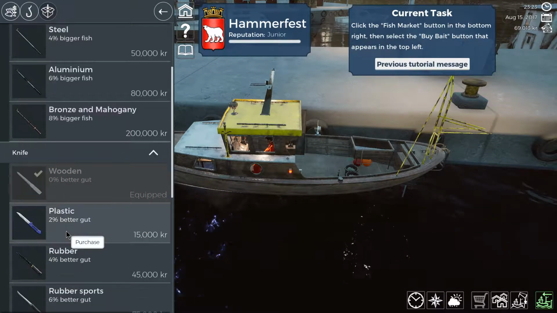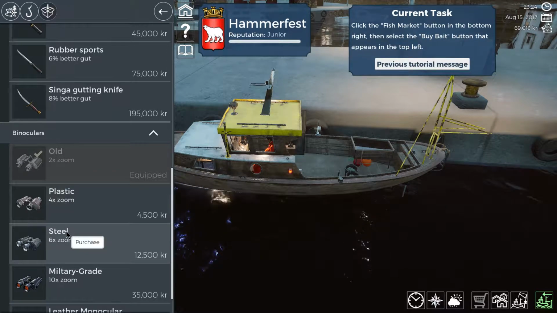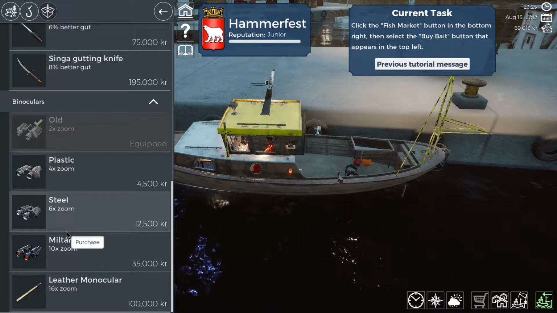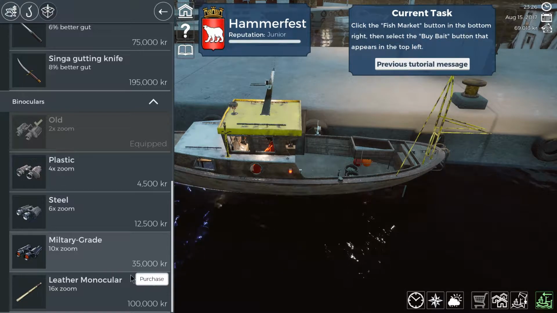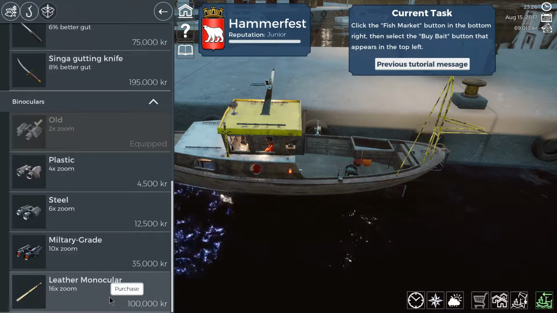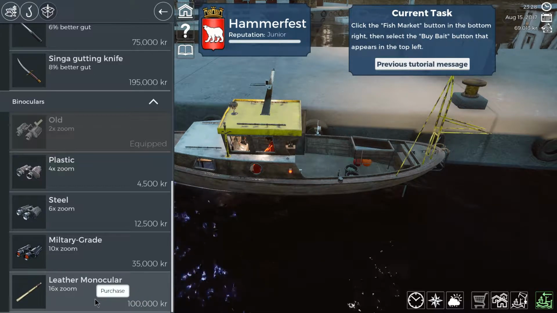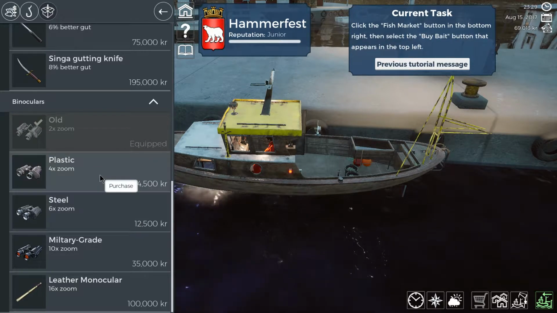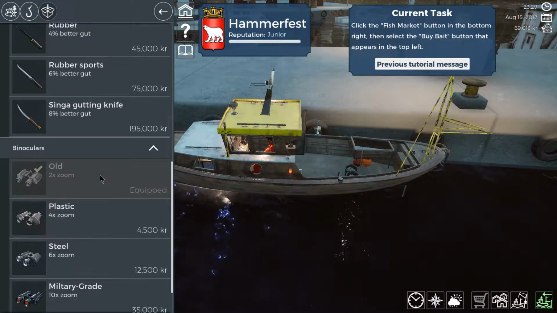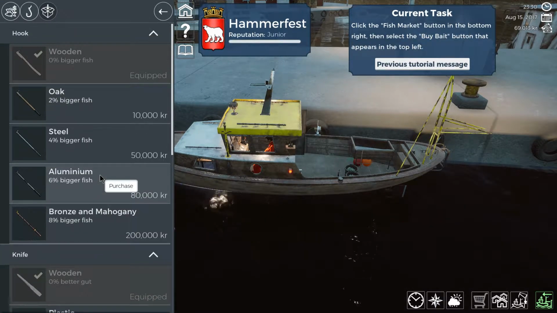I get a better knife for better gutting. Oh, I get binoculars. That's neat. How much are those? Best one's 35,000. Wow. No, the best one's 100,000. I hate to waste on the cheap ones. But we'll do without it until we can properly afford a one-shot deal on that upgrade.